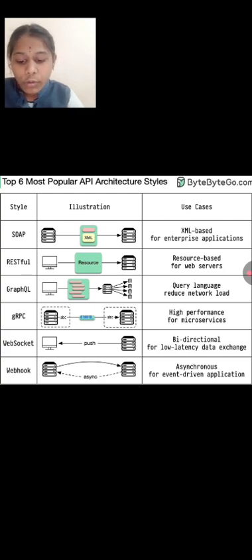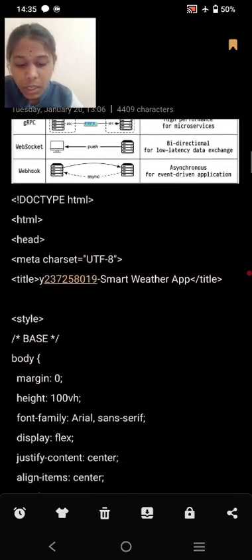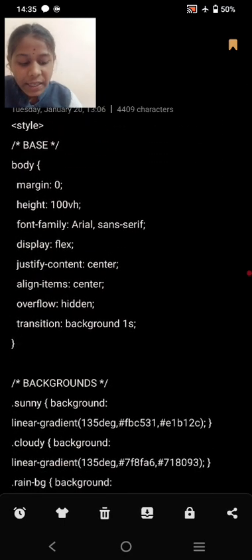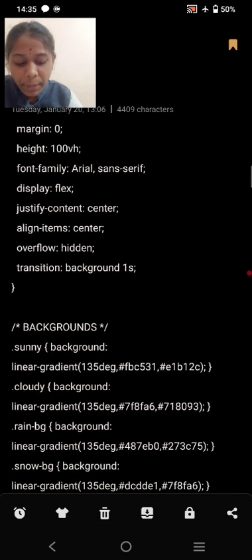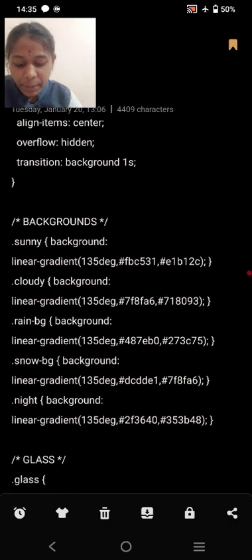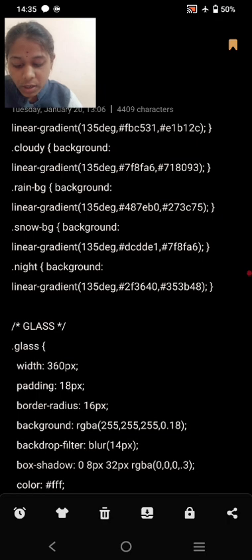Now we create API code for the weather website. Here the style contains the background, glass, and temperature values, like the width of the map, height and temperature value, are mentioned above, and how the rain should be animated.